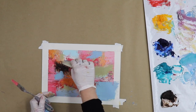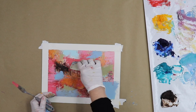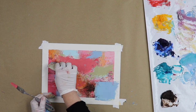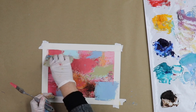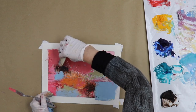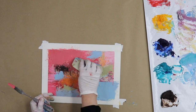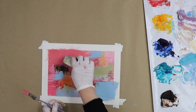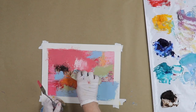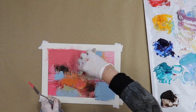Again, like I said, this has a lot of raised texture areas in it, so it's not as easy to scrape now. So let's just go for a really big shape there. So that changed it up quite a bit. I'm going to lighten some of it just by adding wax or white with the wax in it, just on top of this.